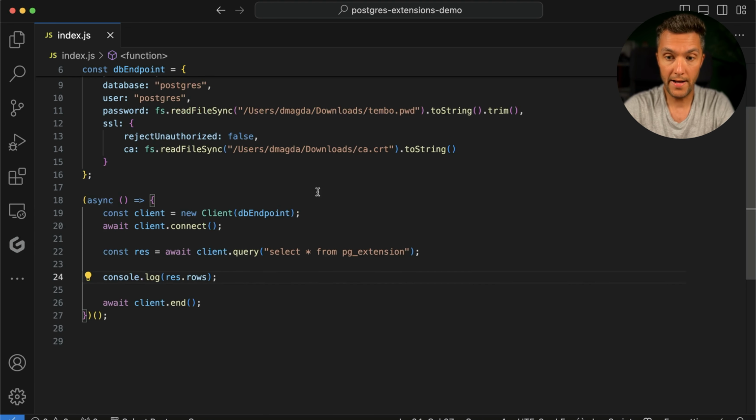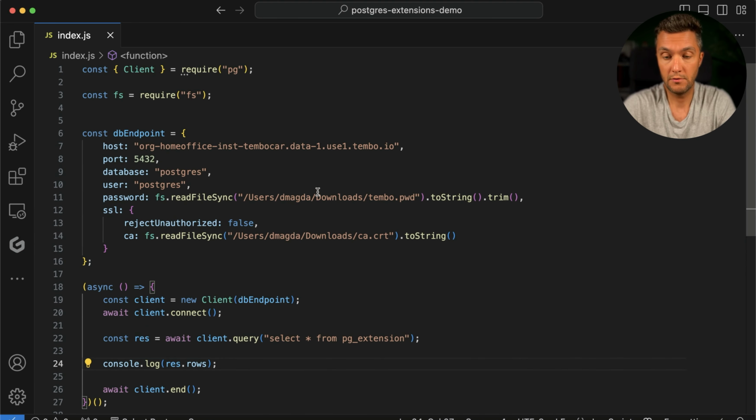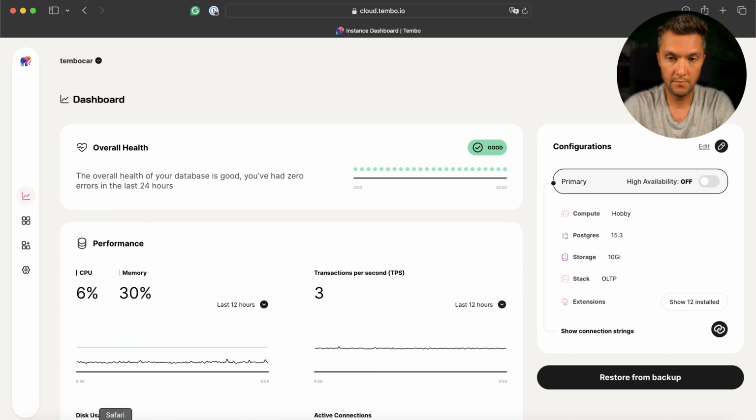And why Temba? Why don't I run just an open source version of Postgres on my local laptop? There is a good reason. Because Postgres does have a bunch of extensions, and when you install a single extension, it's usually not a problem. But when you want to use multiple extensions for your project, then this process of configuration and installation might be tedious. And Temba solved this problem for me.